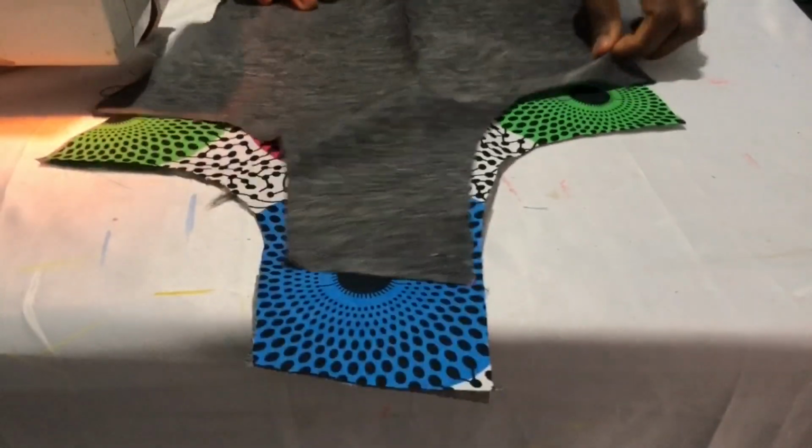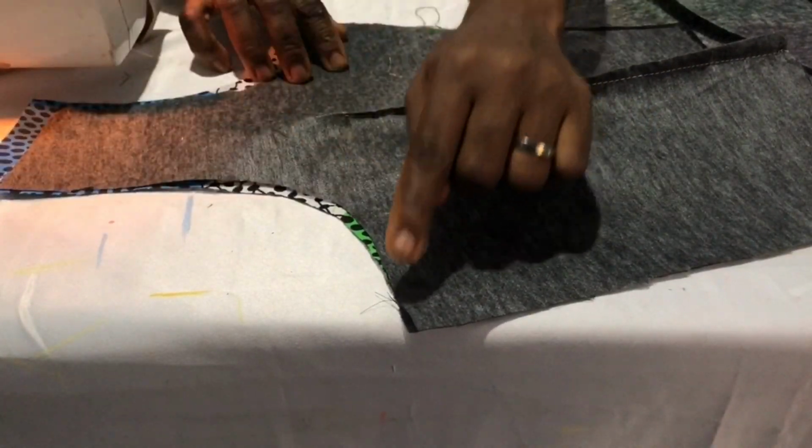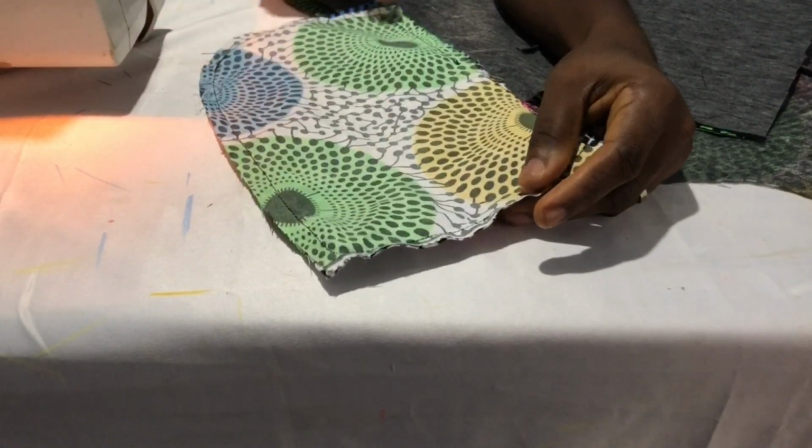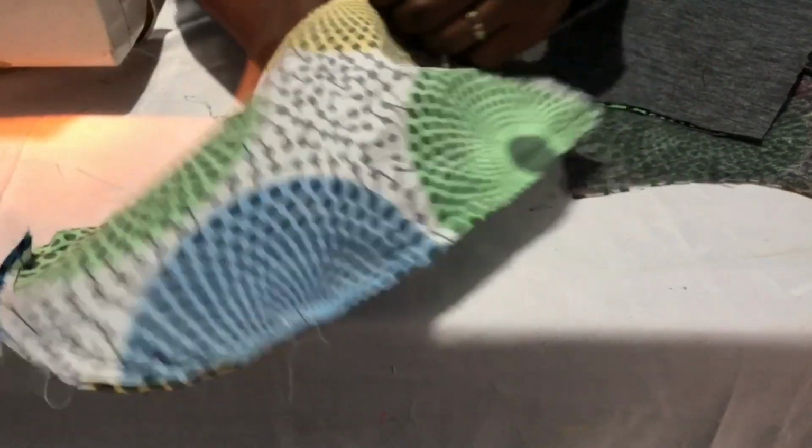I've joined the lining as well. So I'll go and sew it like this. I'll follow this part. I'll sew it like that. Then this one, so this is the back side. I've held my dart, as you can see. So now I'll go and sew. This is the neckline. I'll go and sew the neckline like that. And here. And I've joined my pocket as well. See where it ended? So this is where the hand is going to enter through.